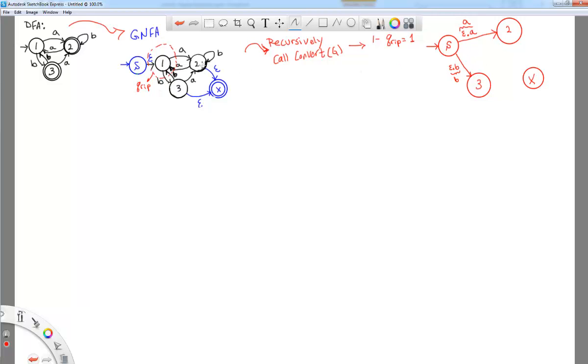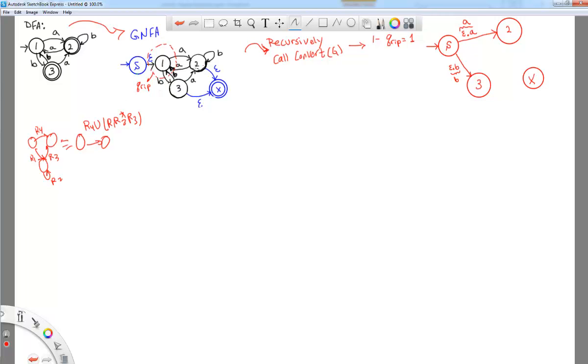Okay. Then what happens when going from 2 to 3? There isn't a direct transition from 2 to 3, right? So remember, if I had a state like this and a state like this and a state like this, with a direct transition, then I would take this. Remember, it was R4, R1, R3, and R2. This transition would be R4 union with going through qrip, which would be R1, R2 star, and R3.